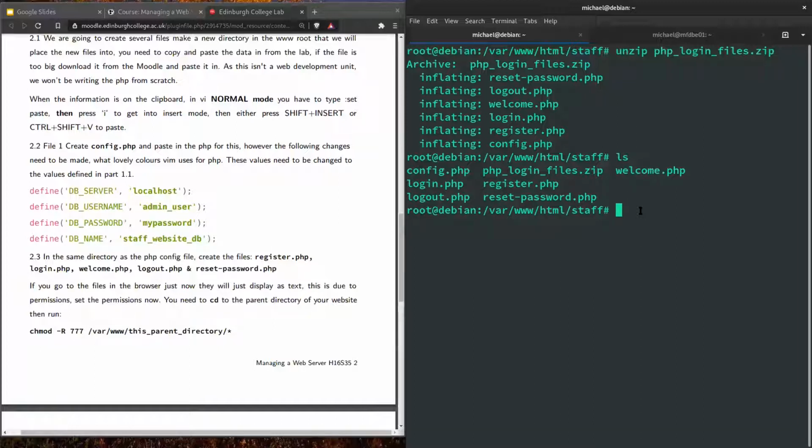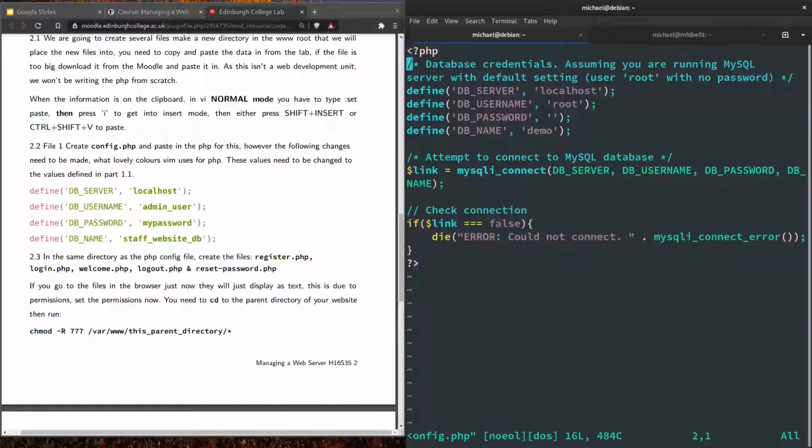Now, what we need to do is edit config.php to reflect the database that we've set up earlier with MariaDB. So let's edit config.php. Okay. Let's leave the server as localhost, but the username should be admin user.